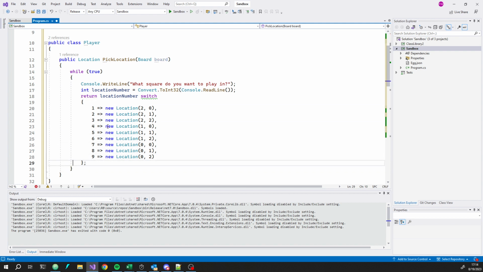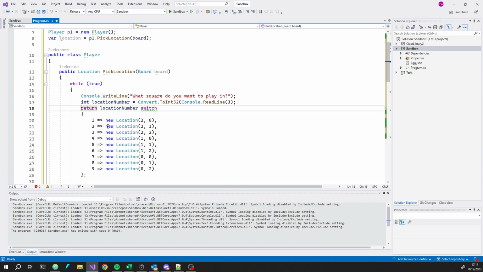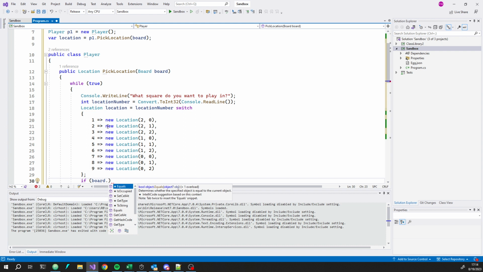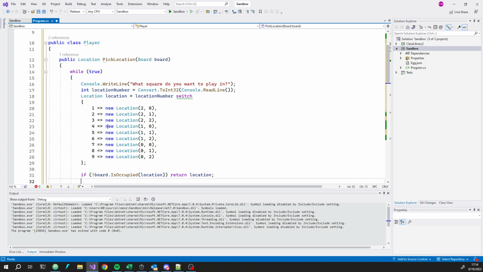So now I'll come back to this location, get my location, and then if board.IsOccupied, so if it's not occupied, return location. If we found a good one, we just return.